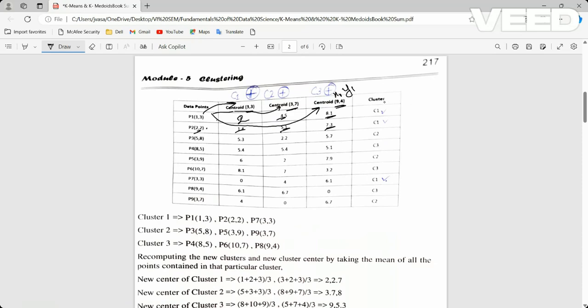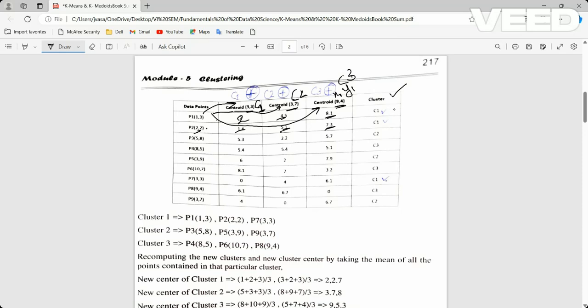fourth column, right? So fourth column here, we have to select which cluster. So this is cluster C1, right? This is cluster C2 and this is cluster what, C3. So what we will try to do here is that which has got the least similarity. So we studied this is the least value.